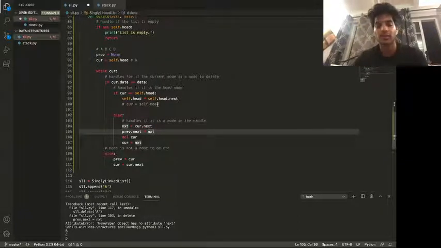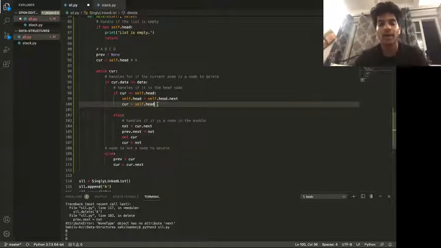And so what we need to do is reset what our current head is. So we need to reset that our cur is equal to self.head, because what this did is instead of storing it as A, it stored it as B. And so now when we looped back through, our cur was equal to B, and we were able to have a previous, and we were able to set our previous equal to cur.